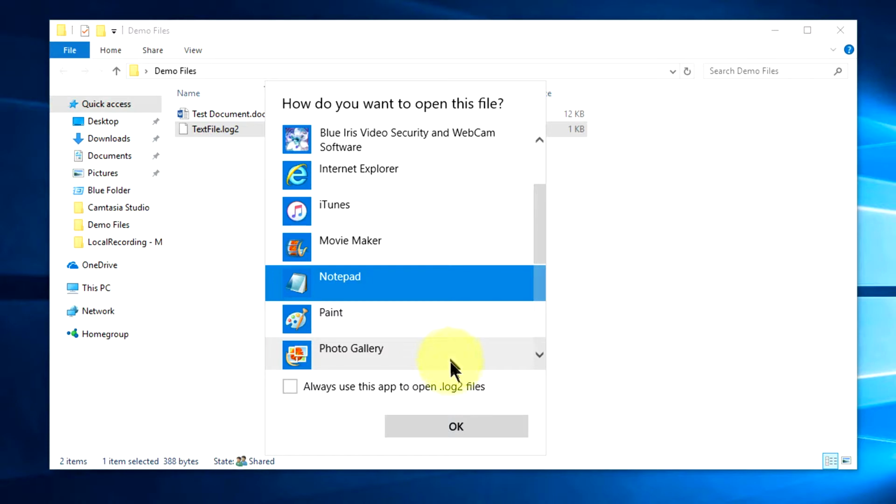This is pretty good to use to test whether the program you think opens the file actually does. A lot of times a person will send you a file, and if you don't have the program on your computer, it will show up as an unknown file type. You may have to look at the extension and try to determine what type of program will open it, or you might have to ask the person what program they used to create the file.